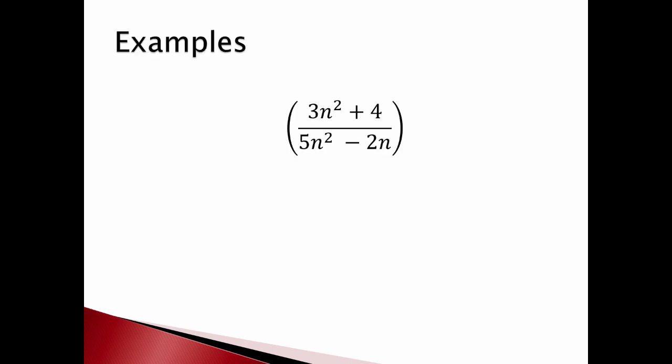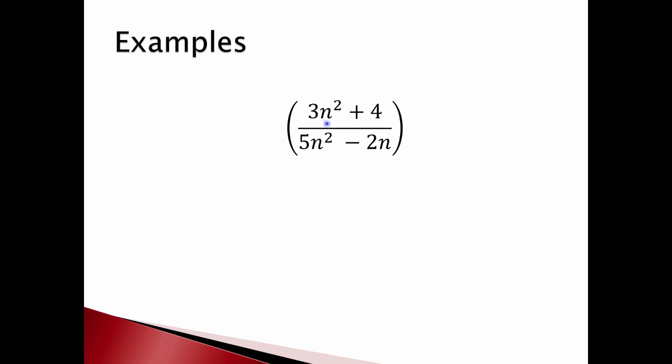So here's our example. We have a fraction, right? We have 3n squared plus 4 on the top and 5n squared minus 2n on the bottom. And we ask ourselves, who has the power in this situation? This is like a sociology question. But if we look at this, the most powerful thing in the top is not the 4, because of course 4 is always just 4. It's the n squared. Because if n gets bigger and bigger and bigger, the 4 doesn't change, but the n squared does, right?